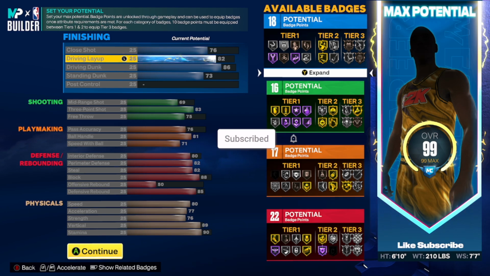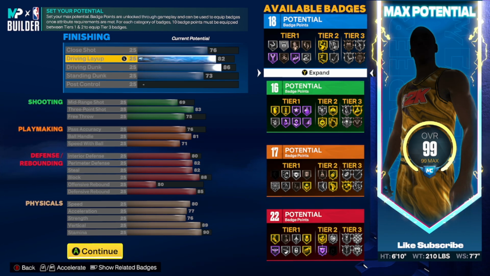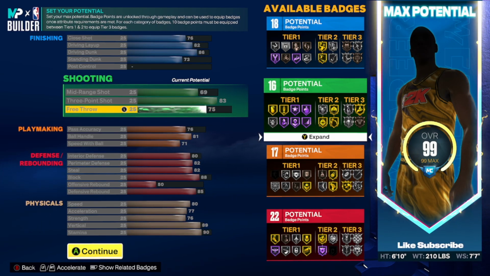76 close shot, you lose that, you lose a badge. 73 standing dunk, you lose that and lose a badge. But those are 2 important things I feel on a hybrid big man build. And then 83 3 ball, that's gonna be really good to be able to shoot the 3. If you want to create for yourself, you do have silver agent 3s for that type of stuff, and then you have a 69 mid range to get an extra badge, 75 free throw for 5v5.